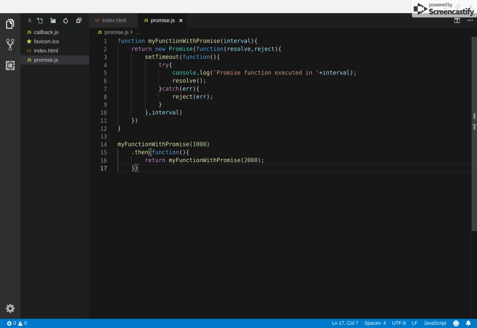You can see that inside the then function, I am not directly calling this promise. I am defining a function. I'm passing a function as a parameter, and this function, when it is invoked, will return the promise.